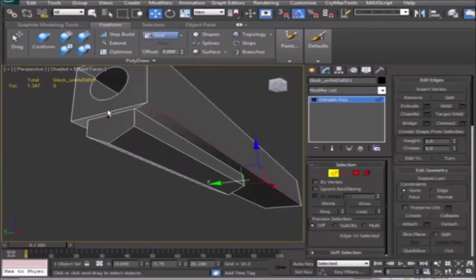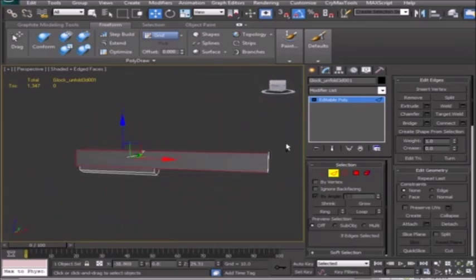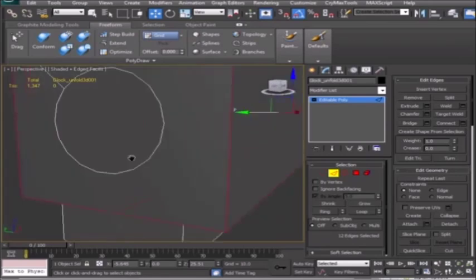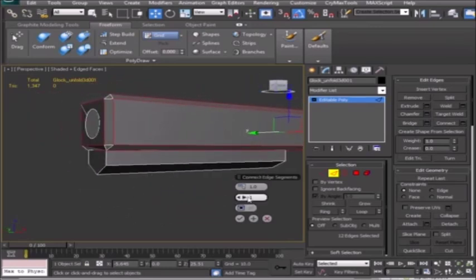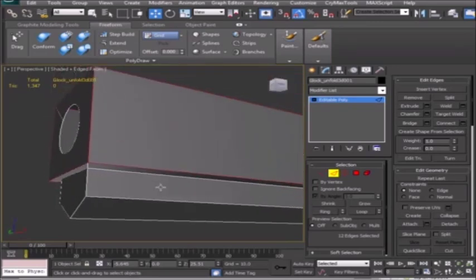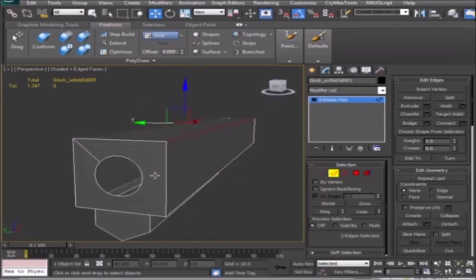Okay, so now using 2, I'm going to go through and I'm going to grab all of my corners. Now this still might not be a good way to do it from what I had done previously, but I did have some problems getting my chamfer to work okay with all of that segmenting going on. So what I'm going to do is I'm going to do the small chamfer first, which I kept very small. No, I'm not going to do it that way. I'm going to do it the way that I'm going to actually have to fix. So I'm going to get rid of all my edges except the 2 top ones. Those are my biggest chamfer that I need to do.